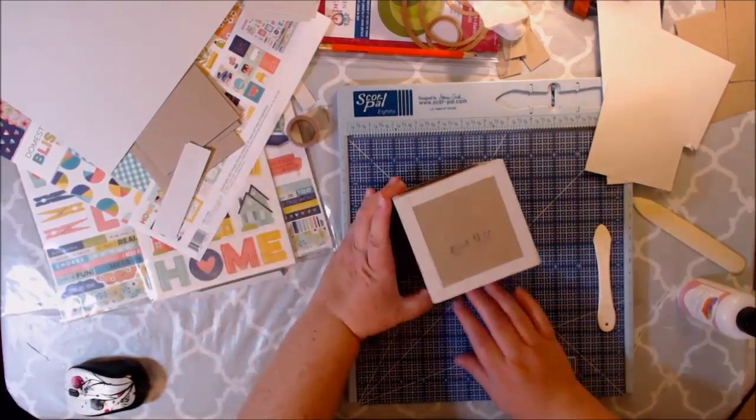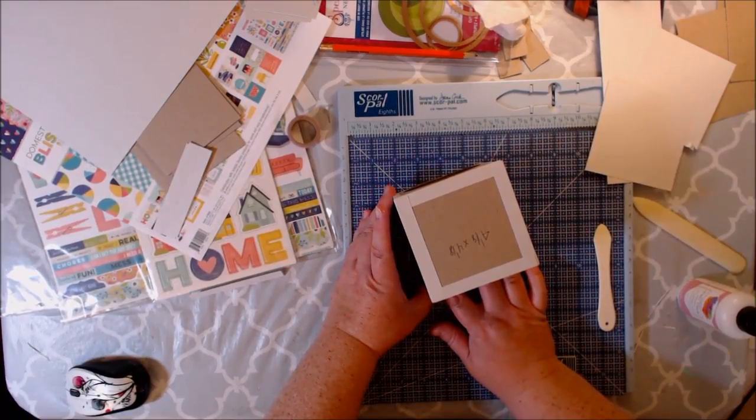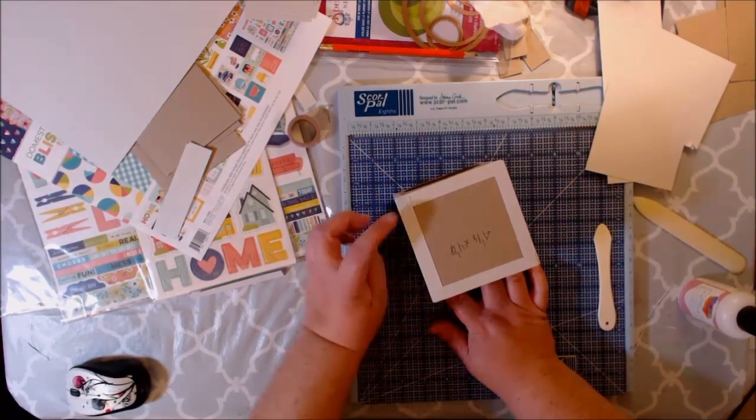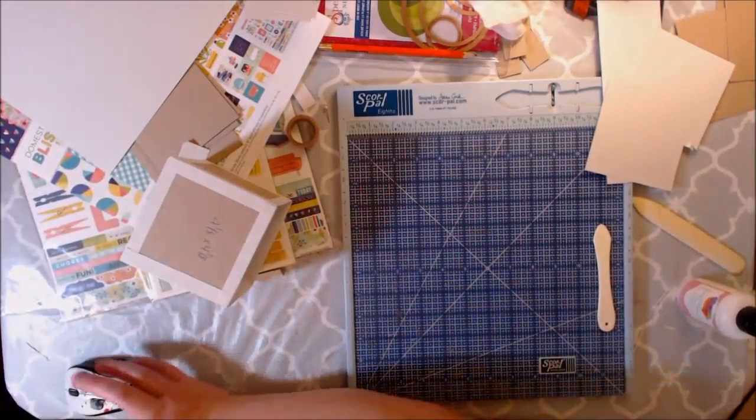And the reason why I'm saying that is because I would have done 4x4, but I wanted to have this completely covered all the way on the inside. So in other words, I didn't want to have a border. But on the outside, I will have a border.